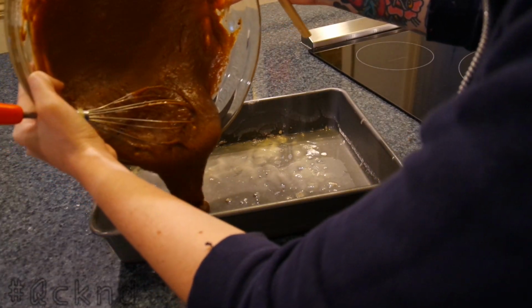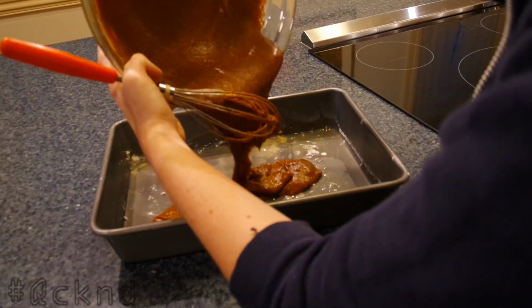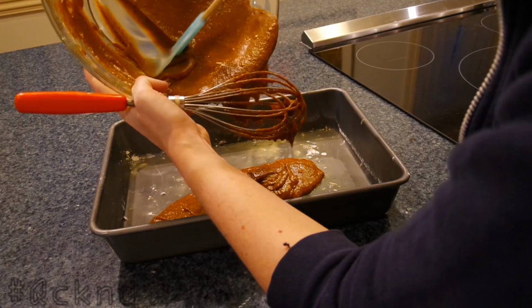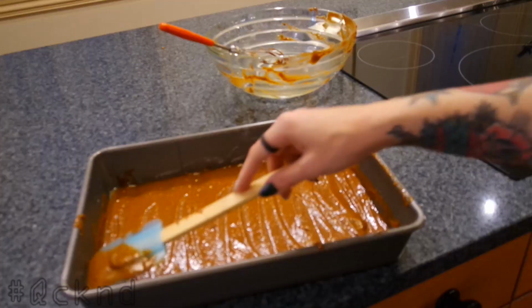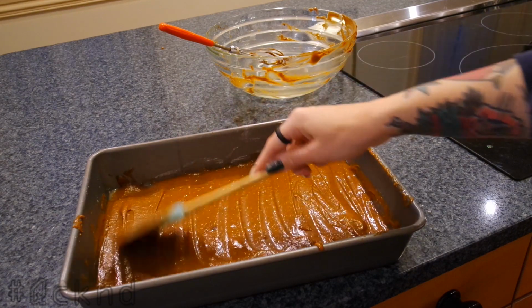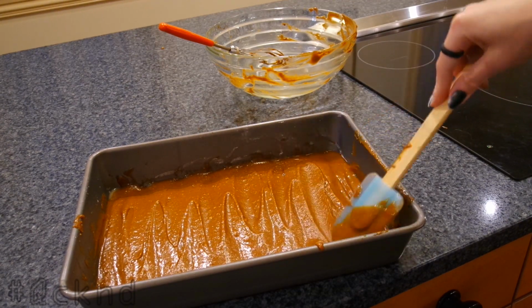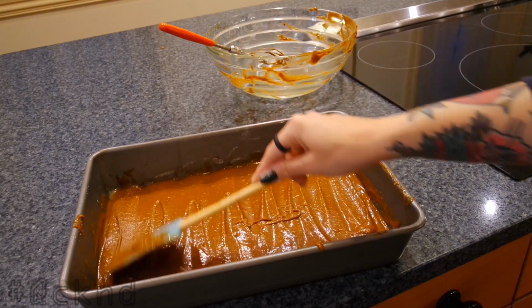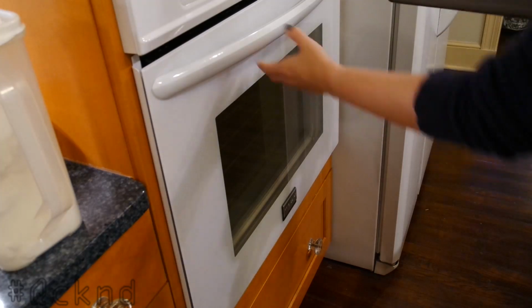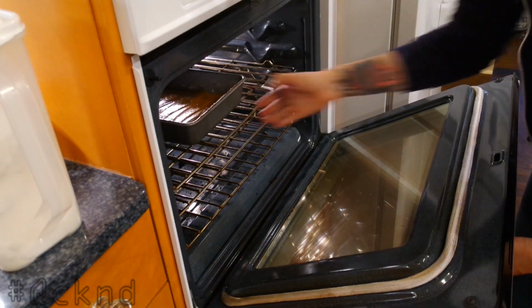We're putting the batter in the pan. When I put this in here, it looks really weak, like it's practically no cake at all, but the cake rises in the oven, so you don't have to worry. You don't want to make it too thick. So yeah, mine is just a sad layer at the bottom of this pan. I just smooth all the corners and act like I'm on a cooking show, and put that bad boy in.